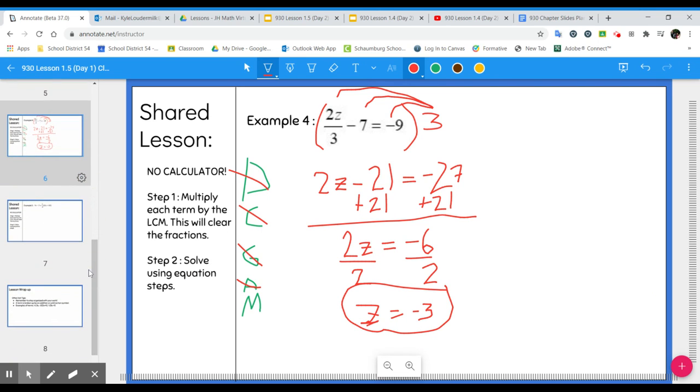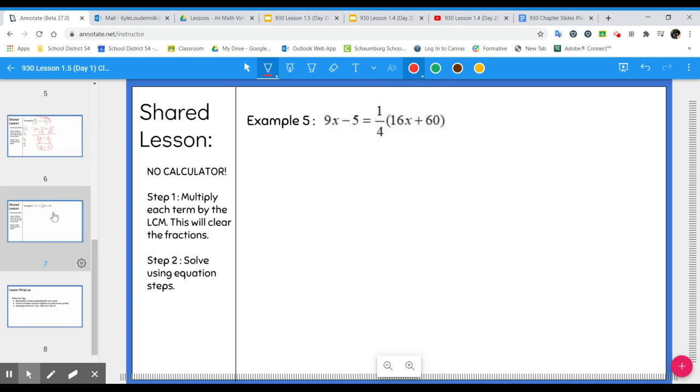All right, we're going to move on to the last problem of the day. This last problem, we have that 1/4 there. This is where I always tell my students, don't turn into robots. We've been talking about clearing fractions over and over again, saying how you want to clear them in the first step. Now, always ask yourself, in every equation, does it make sense to clear the fraction? In this case, you could look at it and say, yeah, there's a 1/4 there. I want to get rid of it. So I can multiply everything by 4. And you wouldn't be wrong.